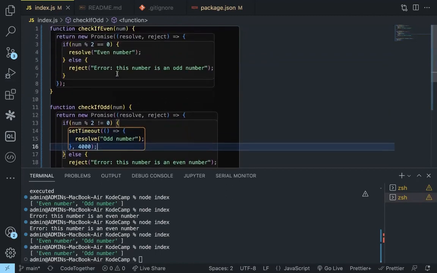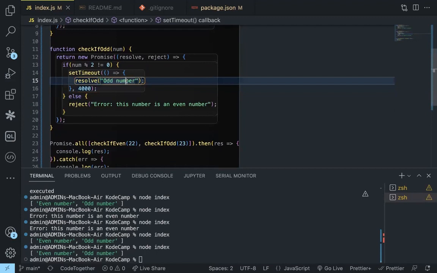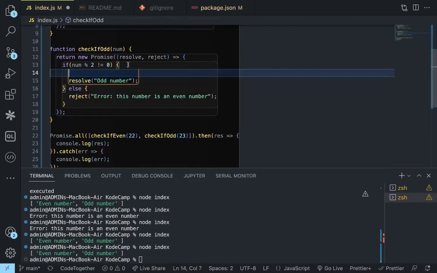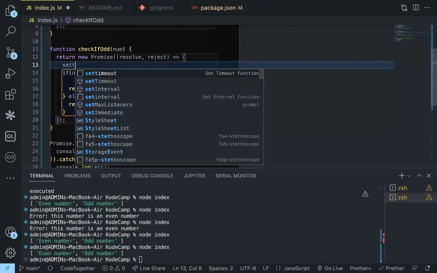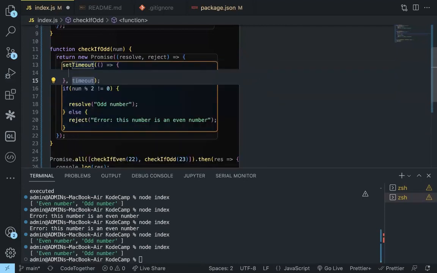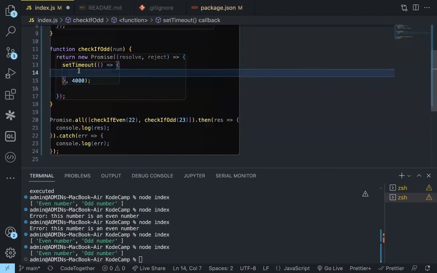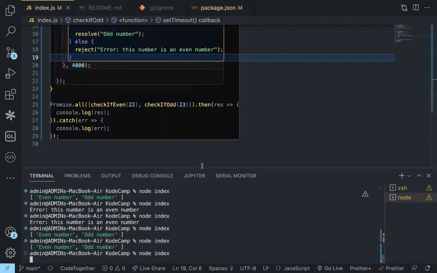I can even decide to delay this one. In fact, I think I should just delay the whole thing. Yeah, I can actually delay the whole thing. Let me do that. Set timeout. So let me put that in there, right? And let me call that code again.